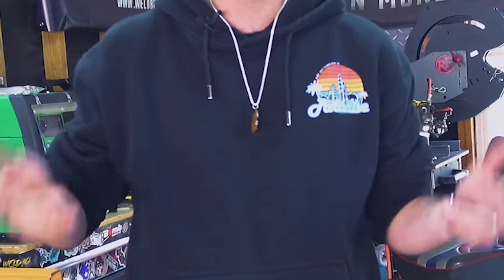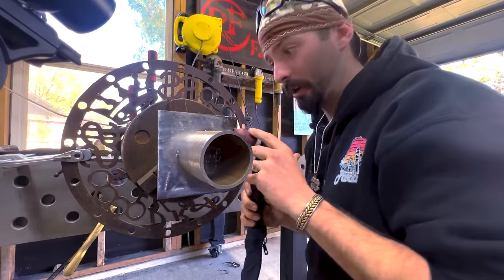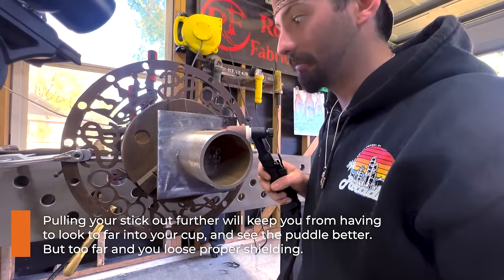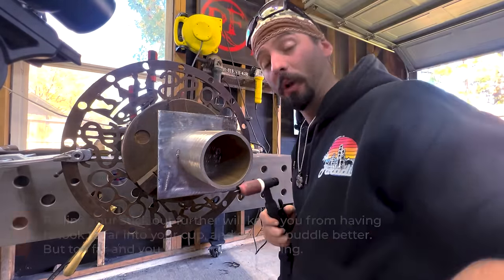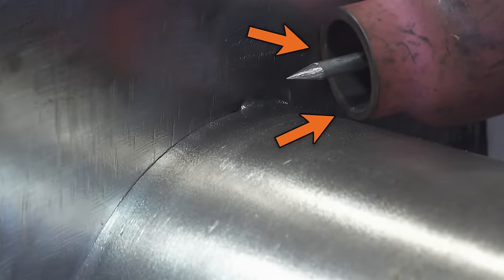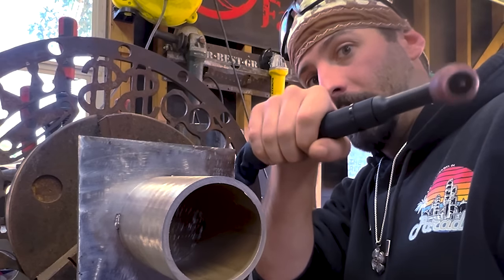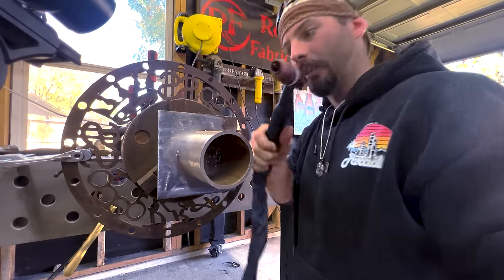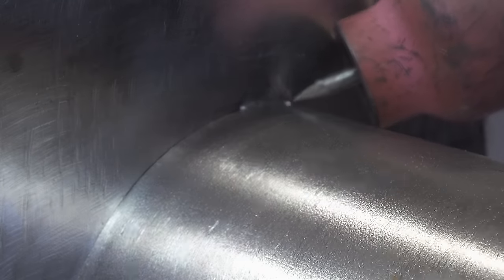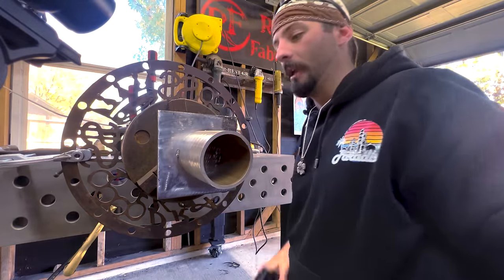Now let's talk technique - the wiggle versus the walk. I switch to my trusty 10 cup and I like my tungsten stick out a little further than the 10/16 or so, because it helps me see better. That extra stick out and bigger cup lets me sit further off with better gas coverage. The biggest difference between a wiggle and a walk is the points of contact. On a wiggle, we've got two contact points on either the pipe and plate or two bevel edges, and we just wiggle back and forth - like a dirt bike throttle, tiny little movements really fast, watching that puddle lay down.